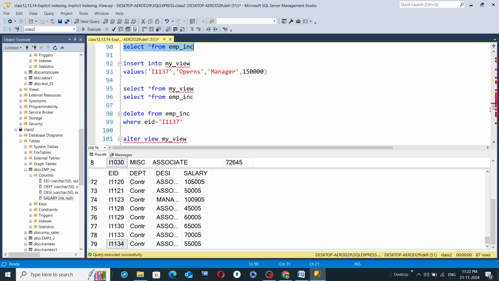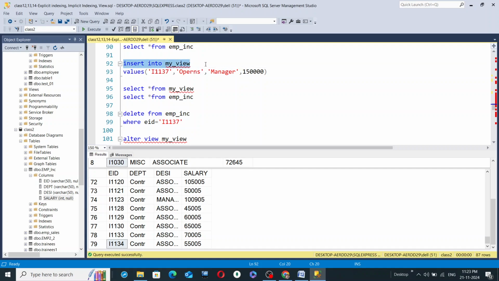operations, I think miscellaneous, sorry. So basically, if I want to insert records of other departments, then that should not be allowed. Okay, if I want to insert records of other departments, that should not be allowed via the view. Okay, so let us see.